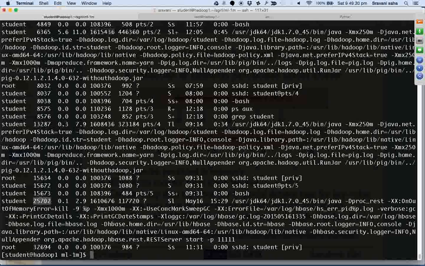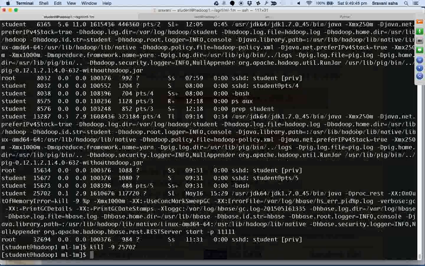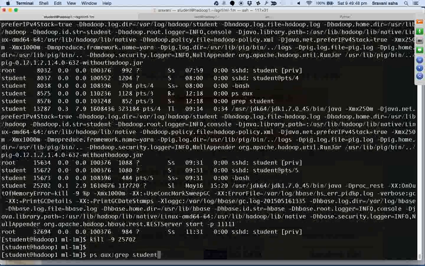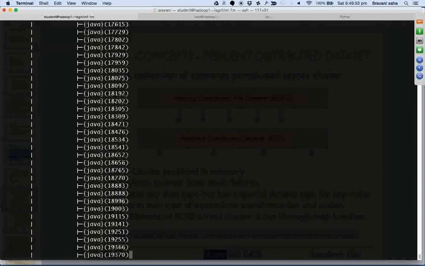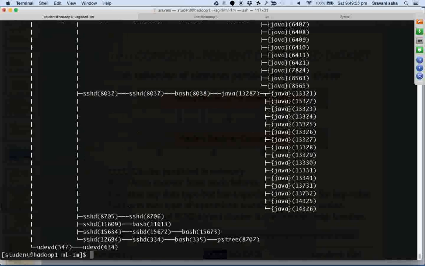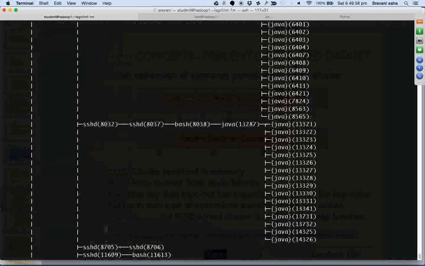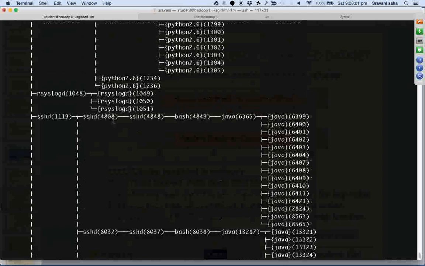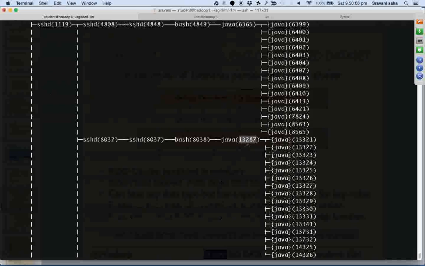So I'm just going to kill all of them. kill -9. Oh, I think I'm making a mistake. pstree. Okay, so we have so many things running, and there are some processes which are eating up everything.